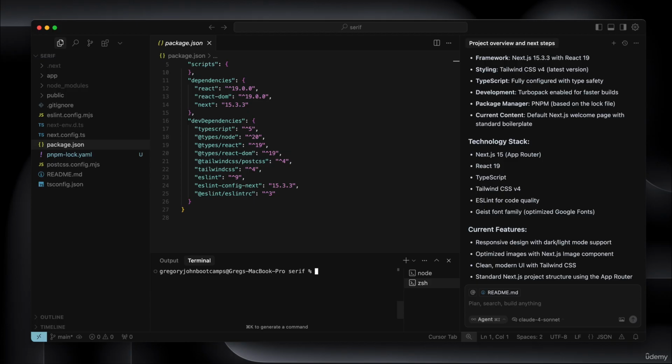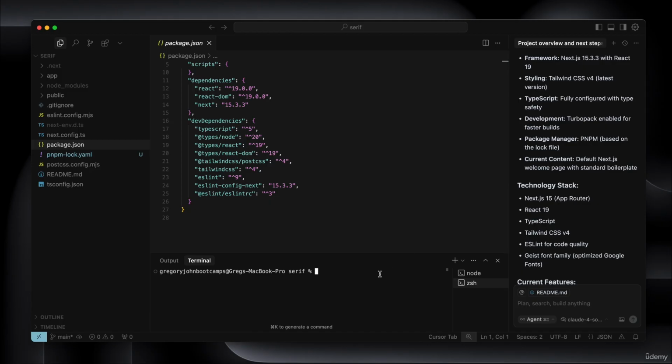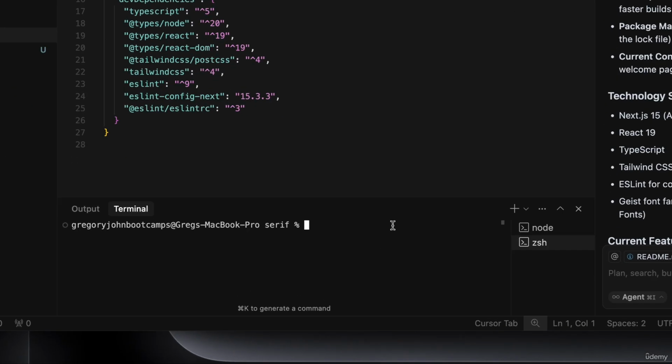Okay, now we're going to set our global Git username and email. Just going to make some more space for that. You can find this command just below the lesson. That's where I'll be pasting all of the terminal commands as well as prompts whenever I use them. So the first thing I'm going to do is type git config --global user.name and then space, and in inverted commas, I'm going to type my username, Gregory John Dev, and then hit return.